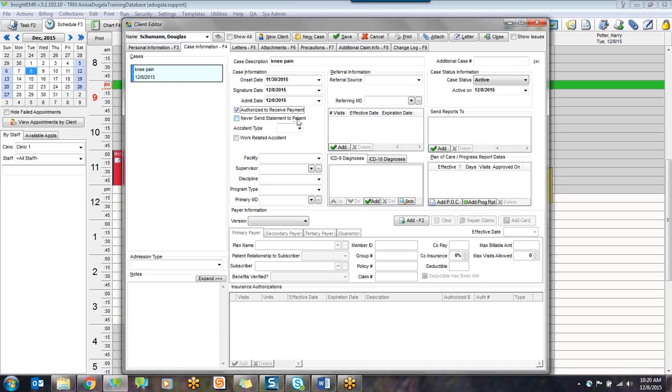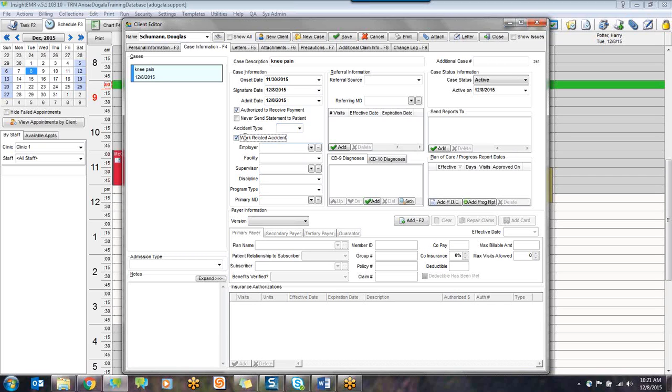Now, if the patient is coming into our clinic to be seen for an incident that happened, we can indicate what type of accident they experienced. So we have the option of auto, other, or tort, meaning a lawsuit. Alternatively, we can also select this as a work-related accident.